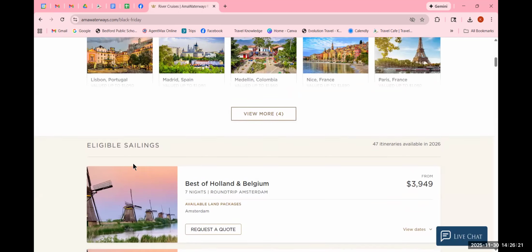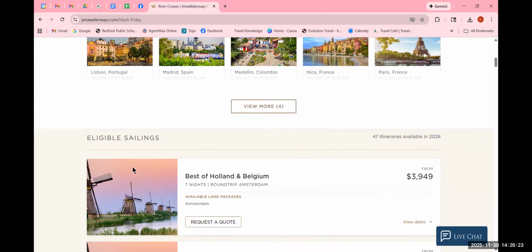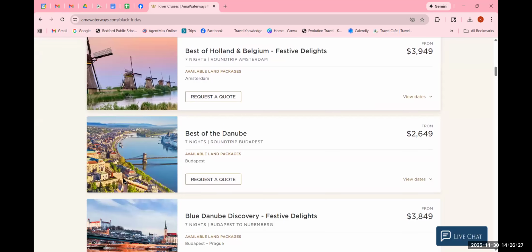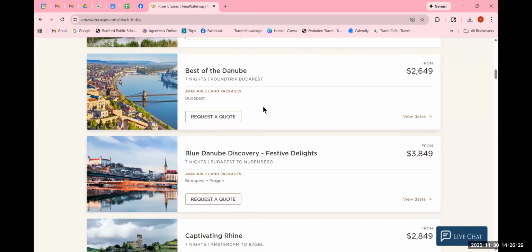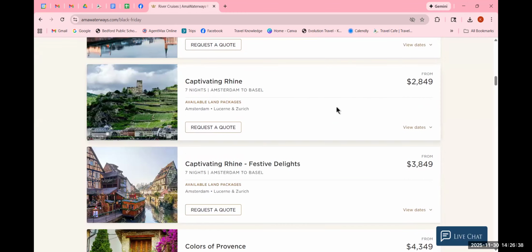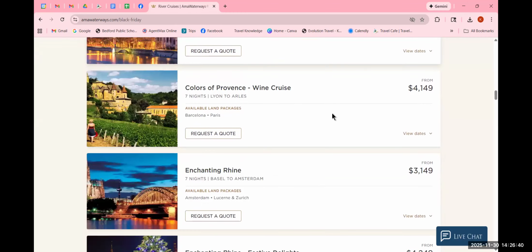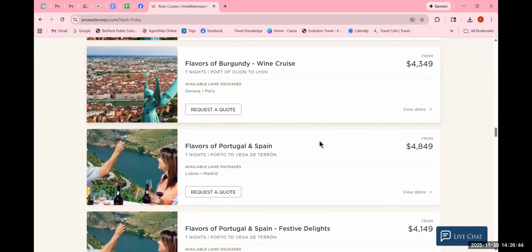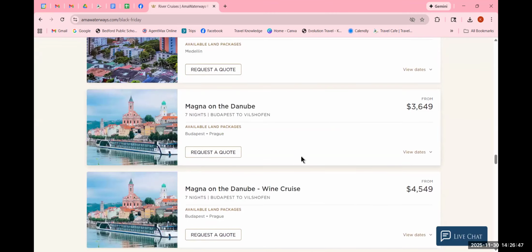We've got 47 itineraries that are available. We're just going to pick one. I am going to be very strategic and smart, and try to pick one of the least expensive ones, right? We want to draw our clients in and say, wow, that's a great deal, which it is. But obviously, if they're going to pick something else, it could be more expensive.